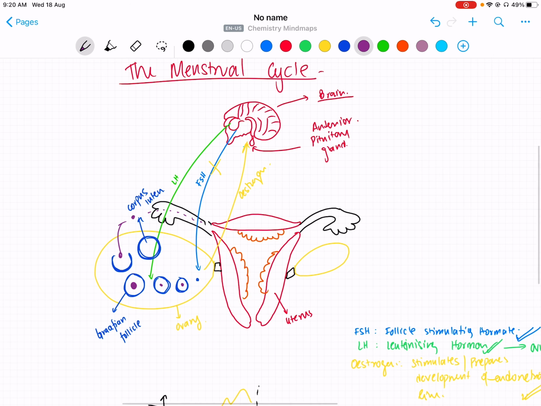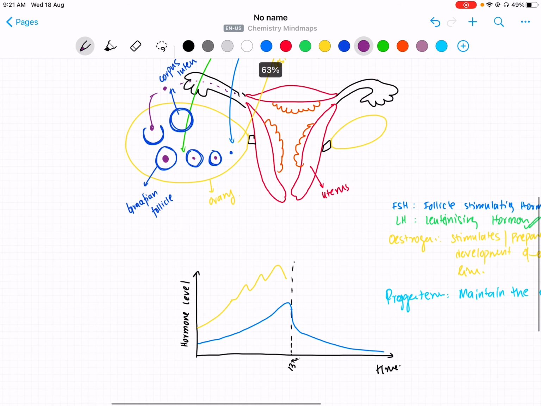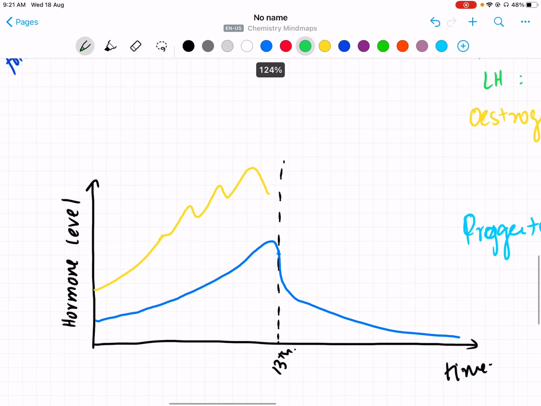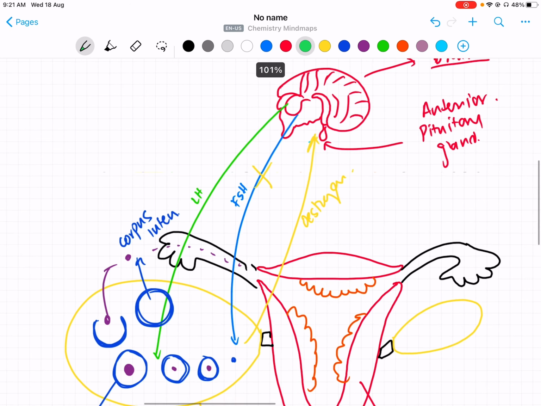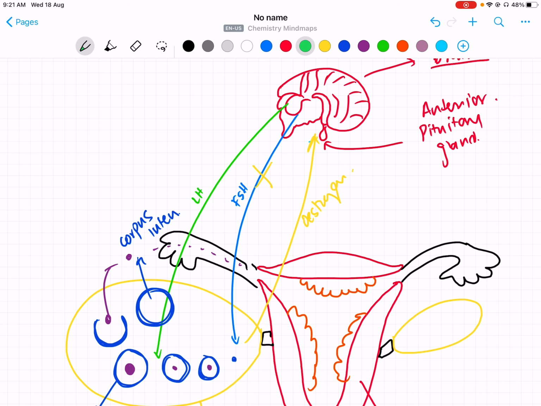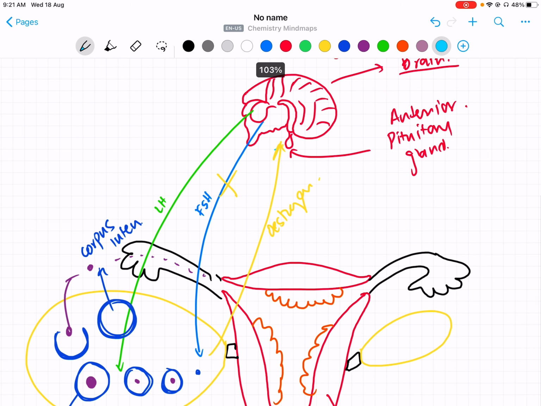That's luteinizing hormone. Let's draw the luteinizing hormone now because it happened so soon. It was very low for a long time, and then it spikes very, very high. Actually, let's draw it even higher. There we go. You'll see why it crashes soon. Now, the corpus luteum is going to produce progesterone, a hormone that maintains the lining. Estrogen has built the lining for us, so progesterone is going to maintain it.